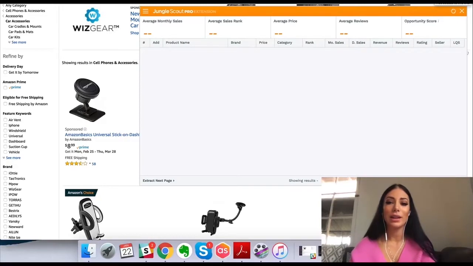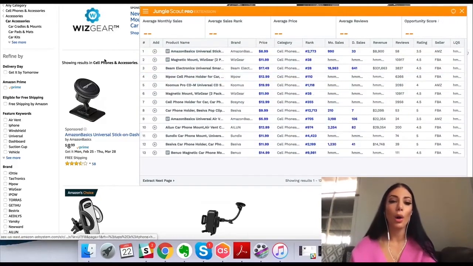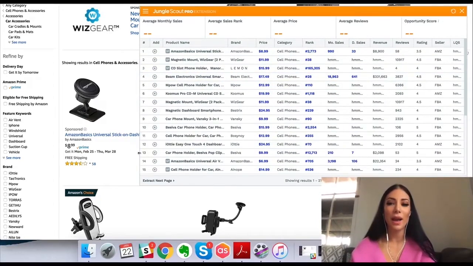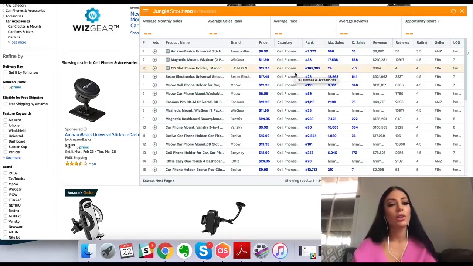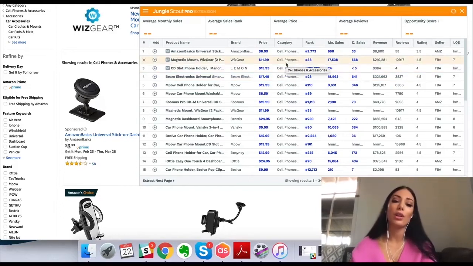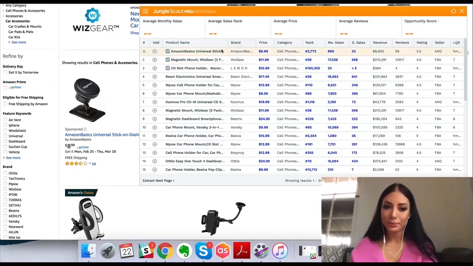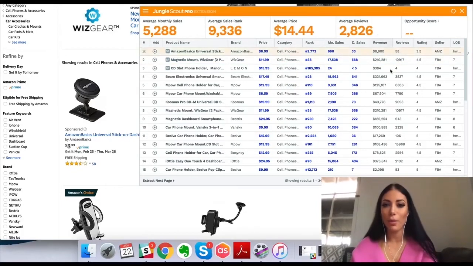And when I click it, automatically it's gonna pull up all the information from this page in a matter of a few seconds, and it's gonna give me this valuable information and this data so I can make my decision on whether or not this is a product I want to look further into. So this is how I would approach it. So I'll just wait until these populate.